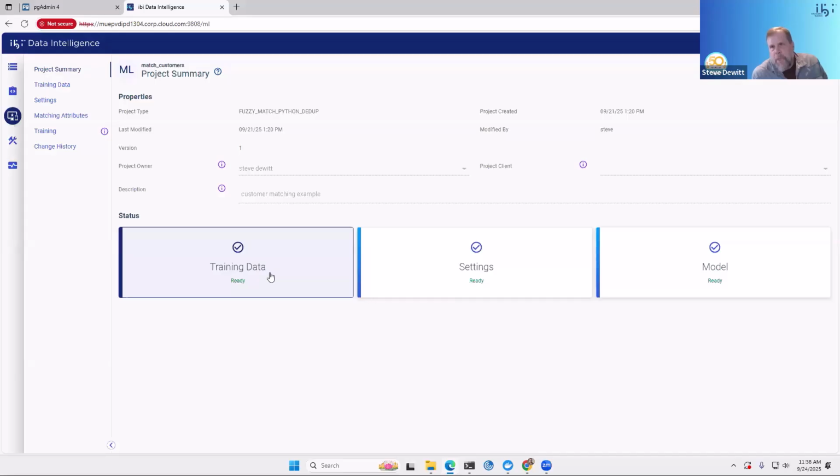Now, in some cases, you're working on an entirely new case and you've got to train that model, and that's what I will show you. But in the case of an Omni-Gen customer, you have the best training data possible for your needs if you've been running Omni for any length of time, right? Because the Omni instance tables that have master IDs on records show which records should be labeled as being pairs of things.